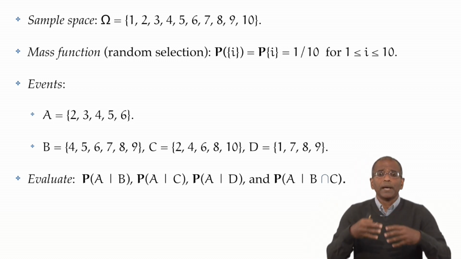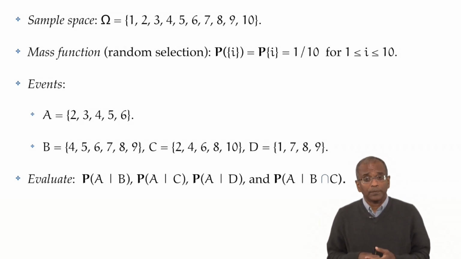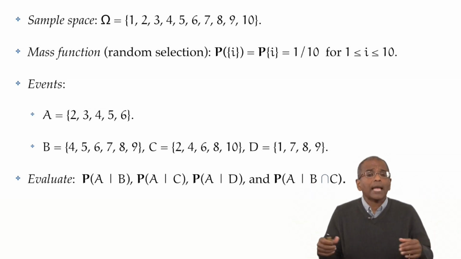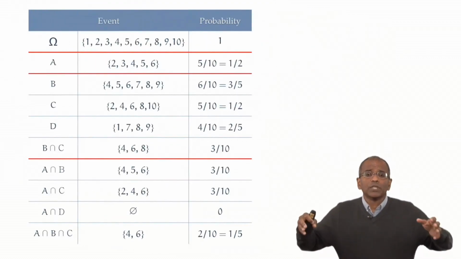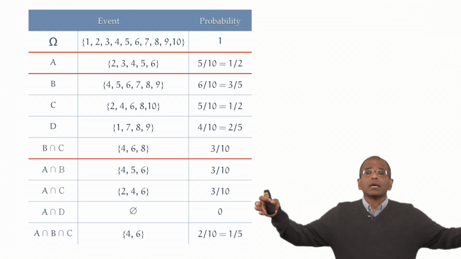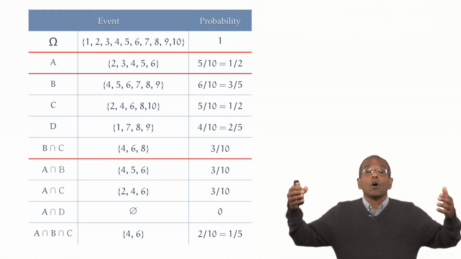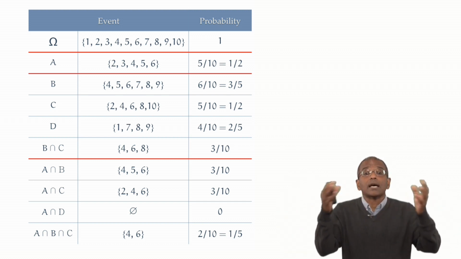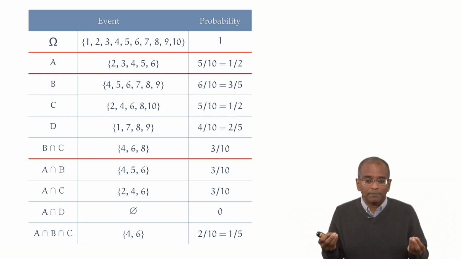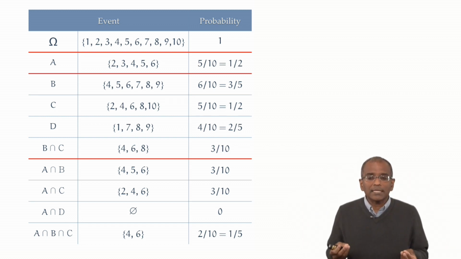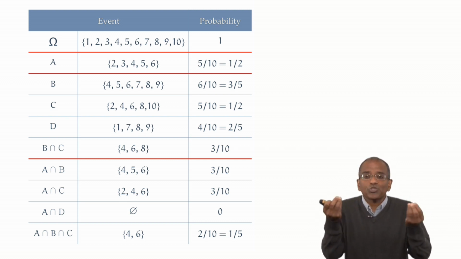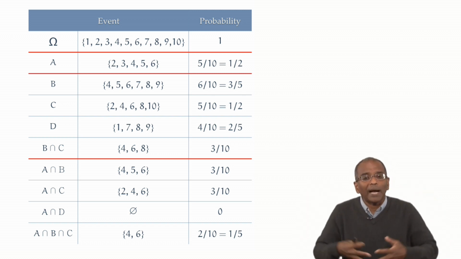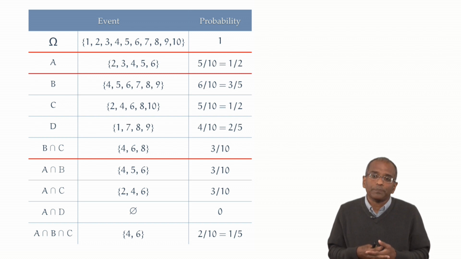All right, now that you're back, let's verify what you've got. We should begin by writing down the various events of interest and their probabilities. So let's start with the sample space. The sample space omega is comprised of the universal set of the integers 1 through 10. Normalization of probability measure tells us that this entire set is certain. It has got probability 1. The target event A is comprised of the elements 2 through 6. It has 5 elements. We're dealing with a combinatorial setting. Therefore, the chance of A by additivity is 5 in 10 or 1 in 2.